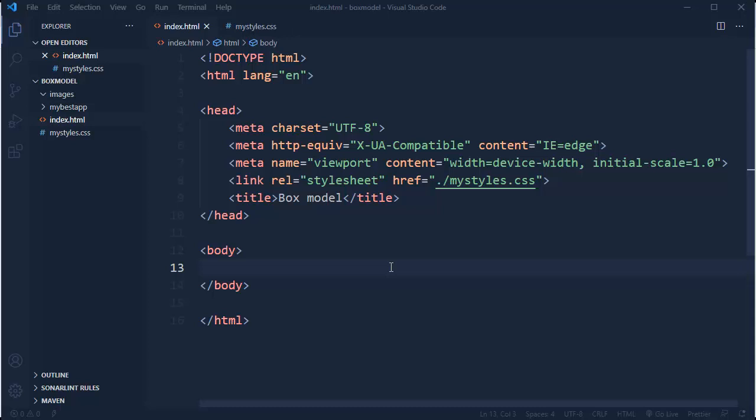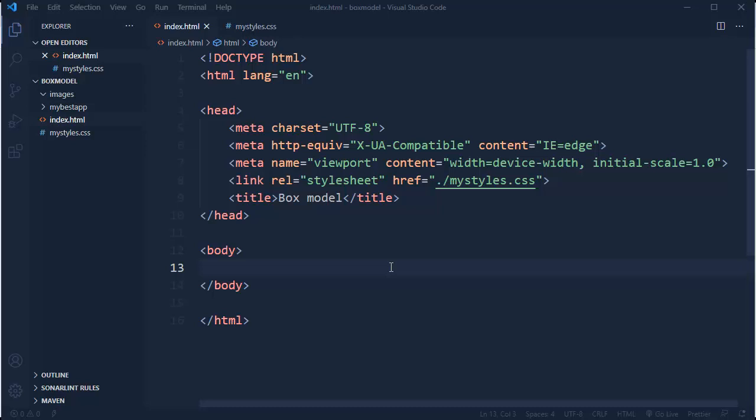So in CSS, the box model represents the design and layout of our sites, and it consists of margins from top, right, bottom and left, same with borders and paddings, and the actual content itself. So a box includes these four things: margins, borders, paddings and the actual content.